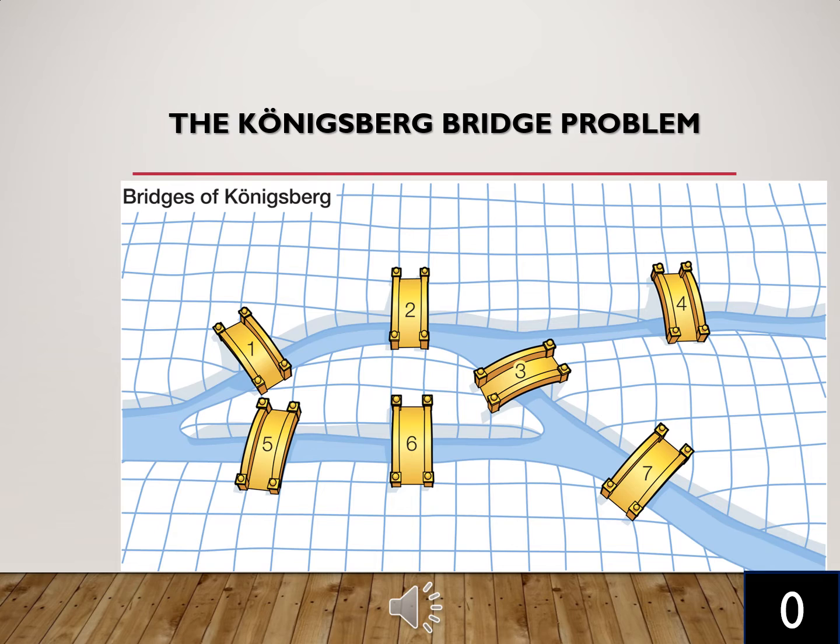In the context of graph theory, we can model this scenario as a graph where the landmasses can be represented as 4 vertices, denoted by A, B, C, and D. And the bridges can be represented as individual edges. A circuit C, where each edge of a graph G appears only once, is known as an Eulerian circuit, and any connected graph G that contains an Eulerian circuit is called an Eulerian graph.